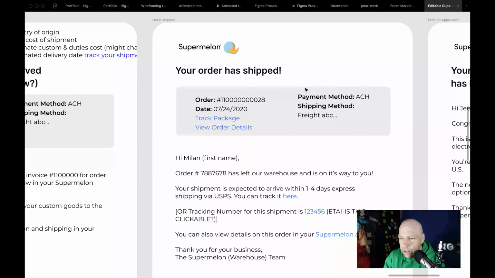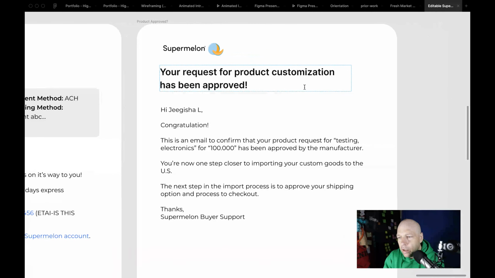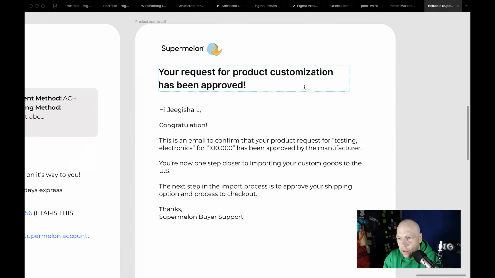Your order has been shipped. Your request for product customization has been approved. Now, is there also, your request for product customization has been received? Is there a perceived gap between when somebody requests that customization, and they're waiting over here, wondering if the product is going to be customized, and then the approval? Because I've got to guess that somebody has to look at that and then determine if they're going to do it, and some of those aren't going to be automatic. So you have an opportunity here where somebody's just going to be kind of hanging in limbo.